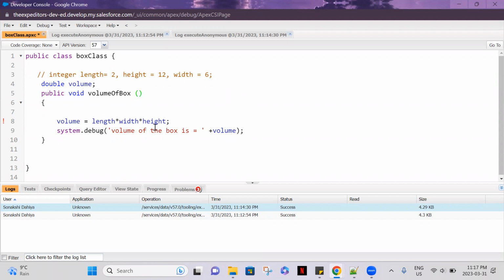So you can give int length, comma, int width, comma, int height. This is going to accept 3 parameters, right? You can save it and see if there is any problem.